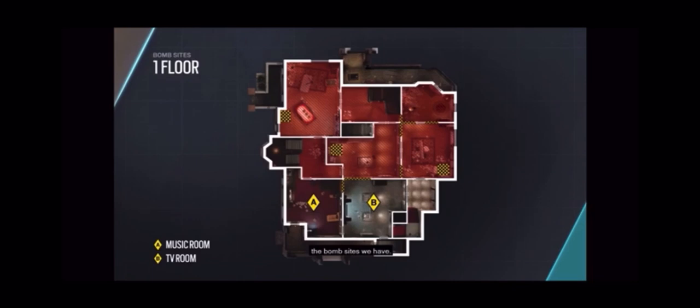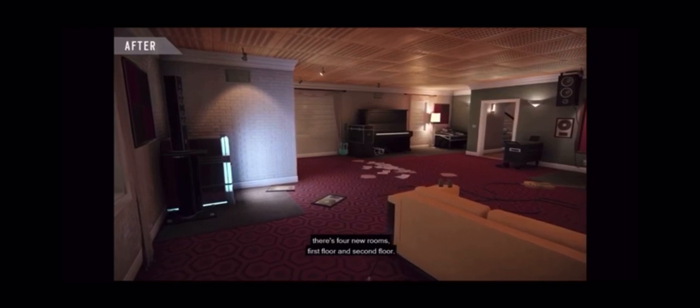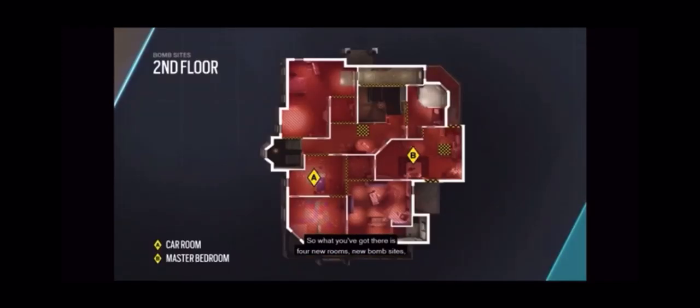The major difference is at the back of the house there's 4 new rooms, first floor and second floor. First floor you have music room and TV room, upstairs you have reading and kids playroom. So what you've got there is 4 new rooms, new bomb sites, and you actually have a set of stairs that goes down from the reading room down actually into a little annex right next to the TV room.